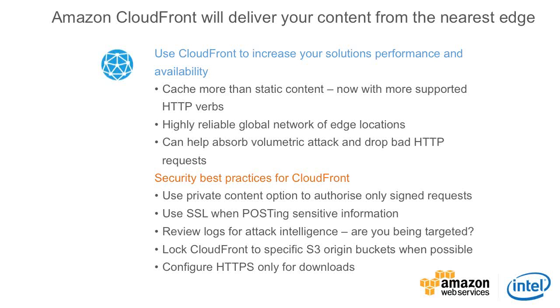So if you want to do something like lock CloudFront down so it can only hit your ELB and your VPC, you can do that. If you've got something like media where you don't want people to steal your content if they're going through the CDN, you can use things such as the private cookies or the URL signing to basically lock CloudFront down so it can only request from your origin. So if someone does do a DNS lookup, gets your ELB public IPs and then tries to grab stuff without going through the CDN, we can block that.